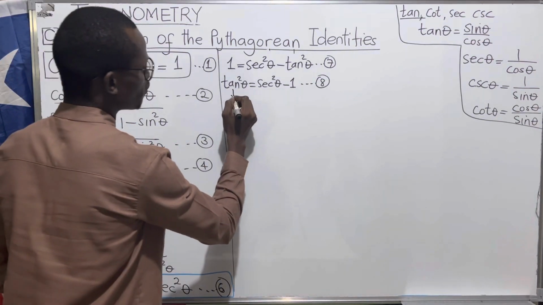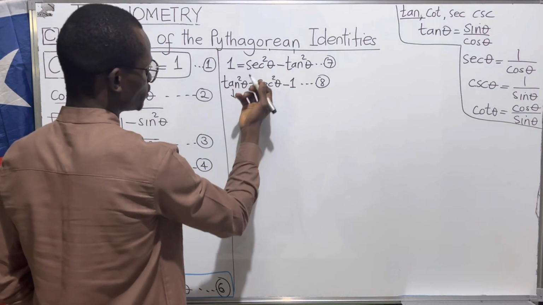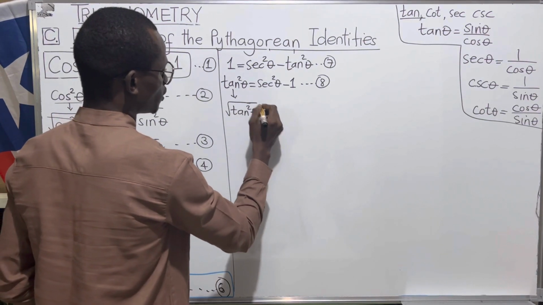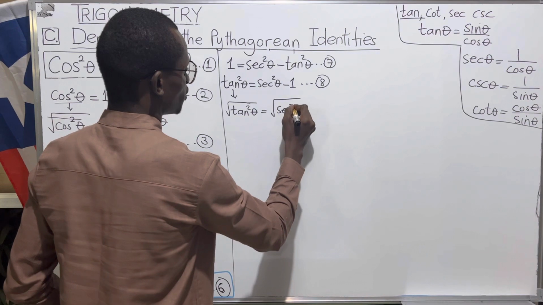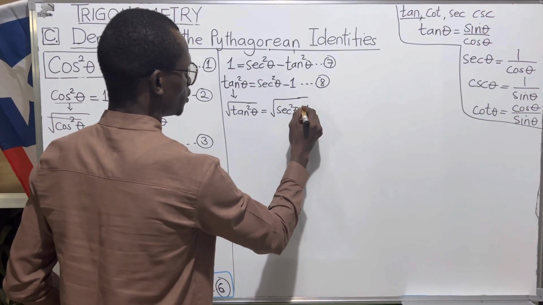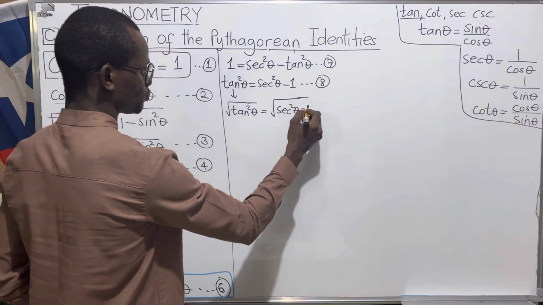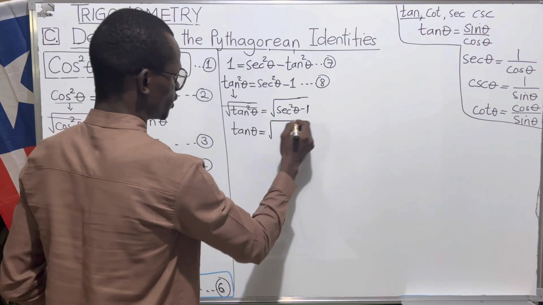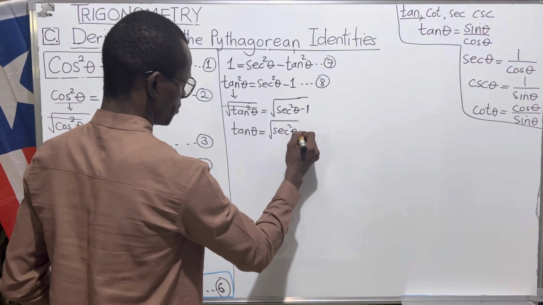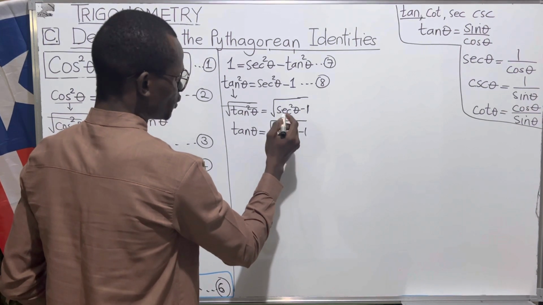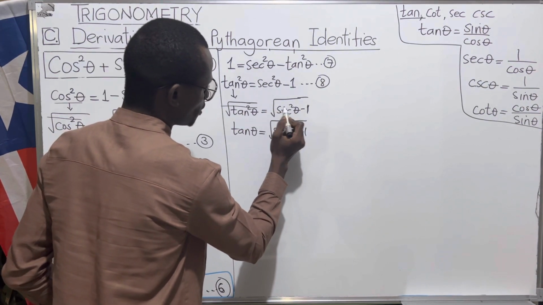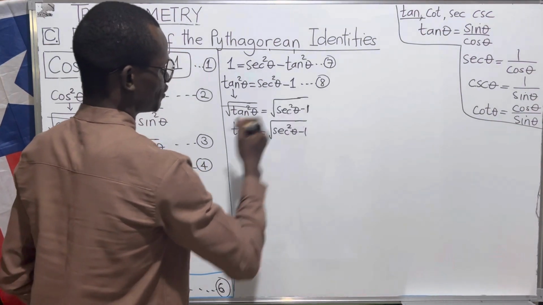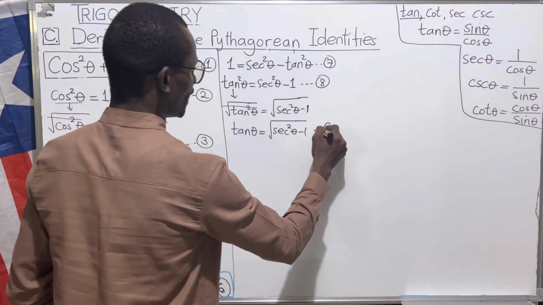What if we only want to solve for tangent, getting rid of the square on tangent? We will have to take the square root on both sides. So we take the square root on this side as well. And this now will lead us to tangent of theta equal to the square root of secant square theta minus 1. Now, you cannot say you are going to cancel the square root on top of the secant, because there are 2 terms in here. If this was just secant square theta, you can get rid of the square root. So this is identity number 9.